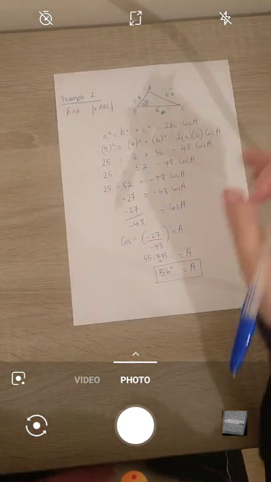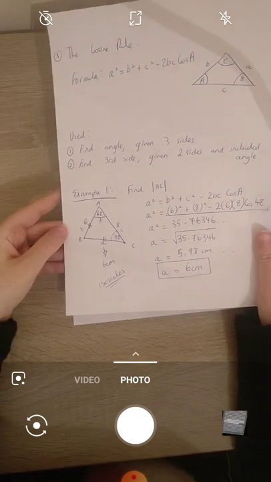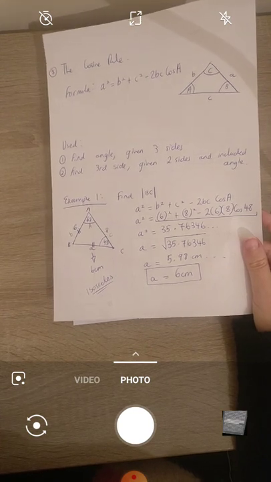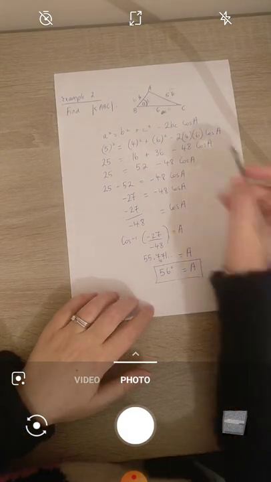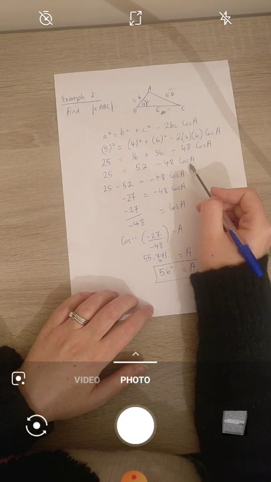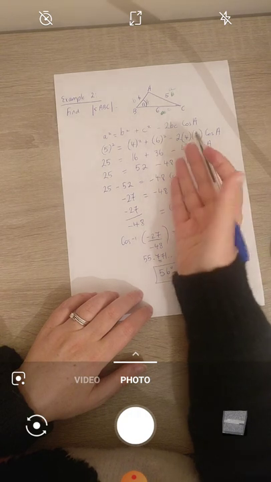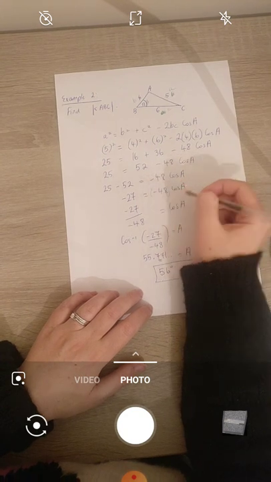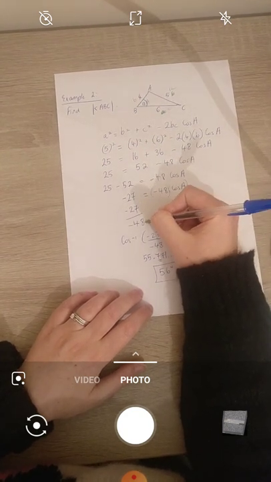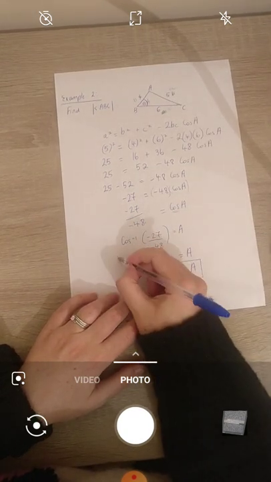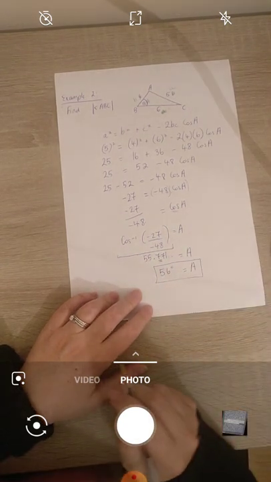Okay, and they're the two different ways you're using the cosine rule. Definitely the first one is easier because you're just putting all of the right hand side into the calculator. That's to find the missing side. But to find the missing angle, it means that you need to just be careful when you get to this point where you have the number before the cos of A, that number is attached. It can't be subtracted here by the 52. Okay, so that's technically multiplied. So the multiplication becomes division. All of this cos moves over and becomes the inverse. And now you can put all of this into the calculator to find A.